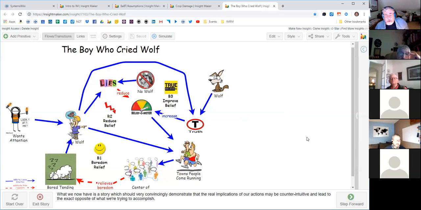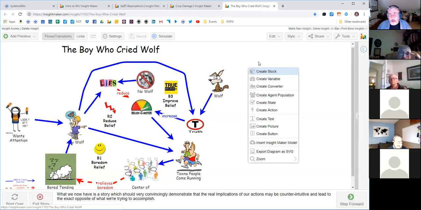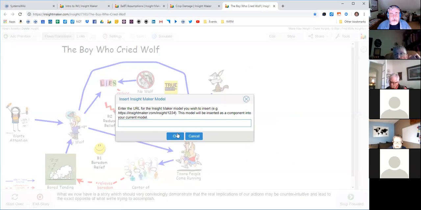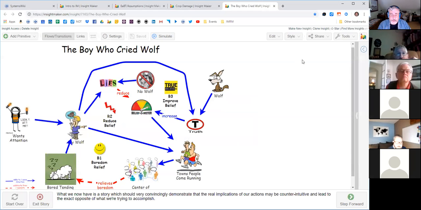Yeah. I like the idea of you linking in that submodel. Could you have people working on submodels that are then somehow related and linked together through that? Yeah. Somebody could be working on a different model with a different number on it. Right. And then you could tell it to insert and put in the URL for that model, and it would bring that folder in with whatever it was that they were working on. Though you would have to bring it in every time they made a change to it because it's not a real-time connection. Got it. Yeah.